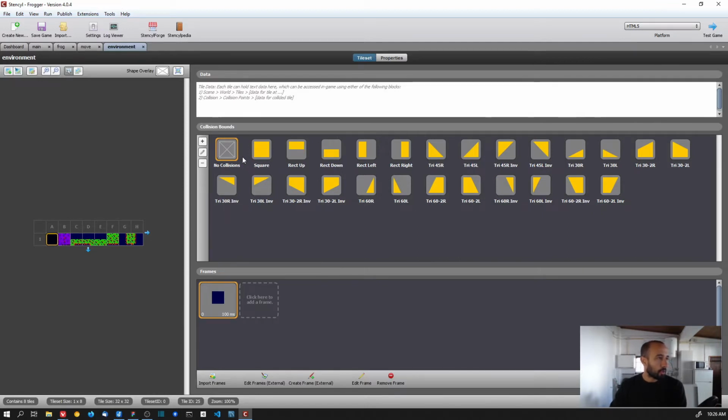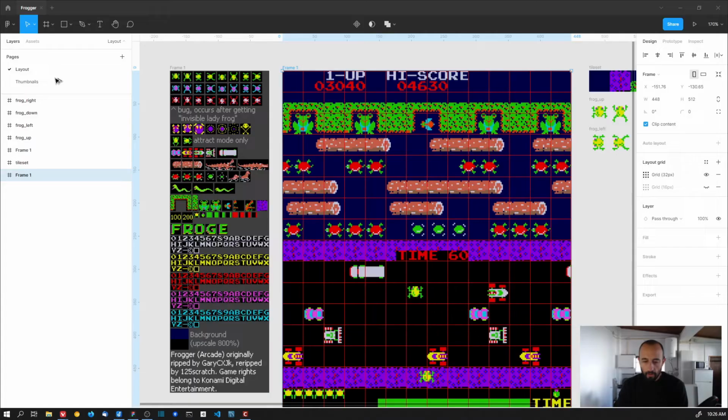For example, the water is going to have no collision. We want the actors to just move through the tiles of water with no collision at all. This is, let's call it the road, not the road because the road is in the traffic, like the sidewalk. Maybe this is a sidewalk. I don't know. Let's call it the sidewalk. The sidewalk also has no collision at all, and then you have these other ones that do have a collision, because let me show you.